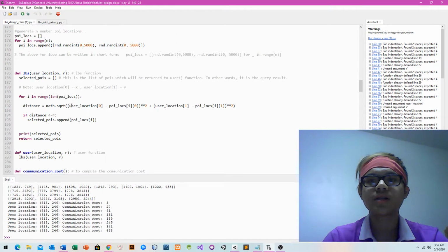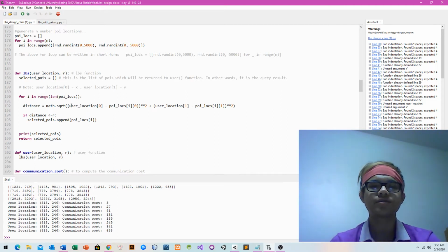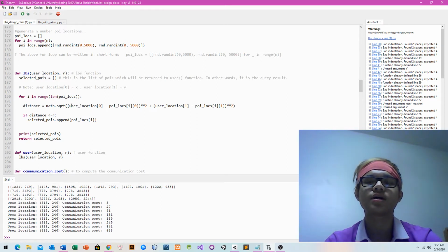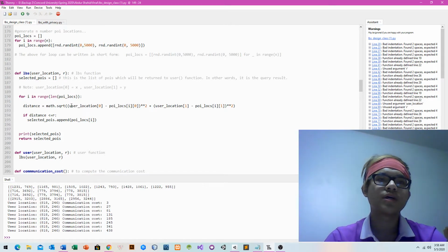Like we have discussed before, communication costs equal upstream plus downstream, and upstream is the amount of files we send to the location-based service provider, and downstream means the number of files the location-based service provider sends back to the user.